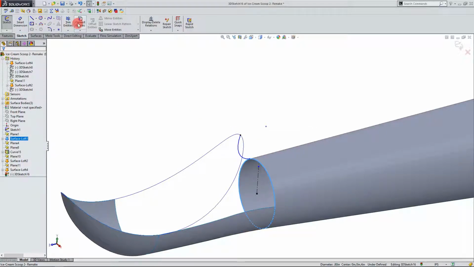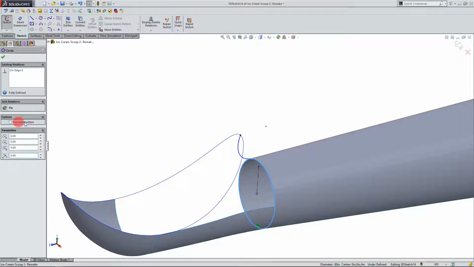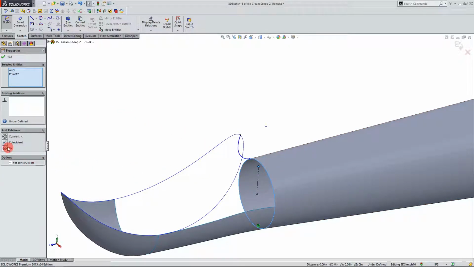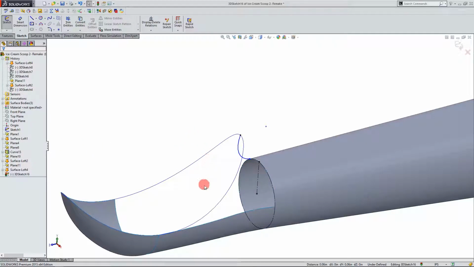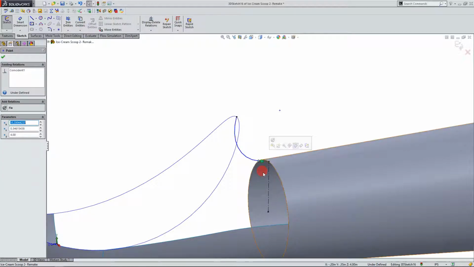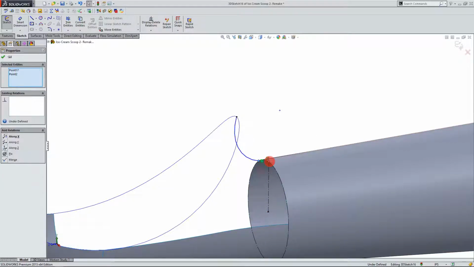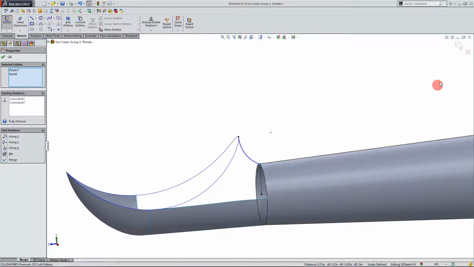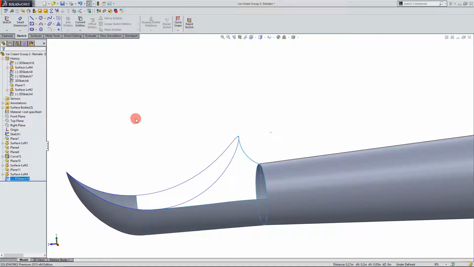So I'm going to convert this, and I'm going to convert this circle to be construction. And if I select this point and a construction circle, I can make them coincident. Once I do that, it's very simple for me to just click on the end point of my arc and this point here and merge them. Now they're merged. So I'm going to exit out of this 3D sketch.